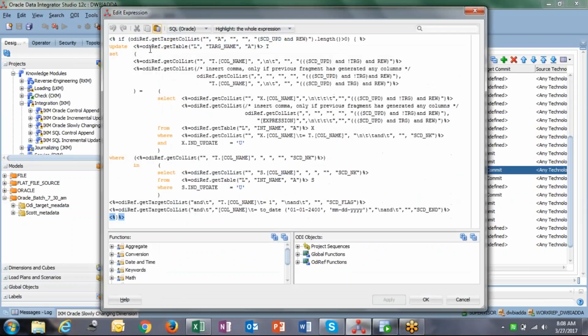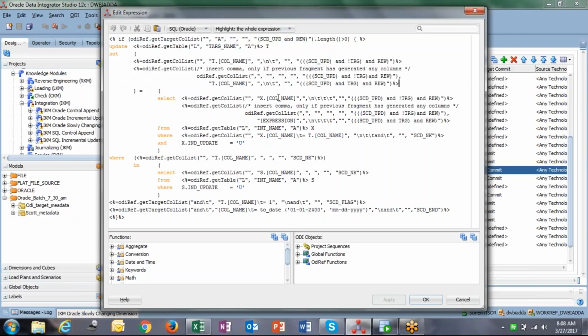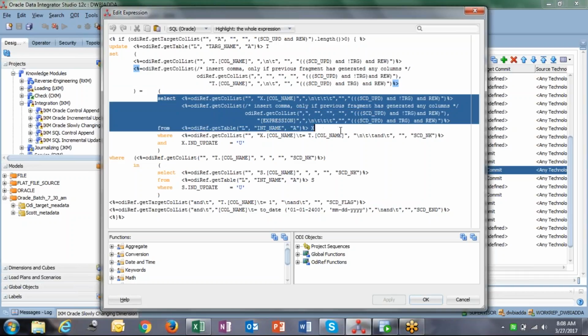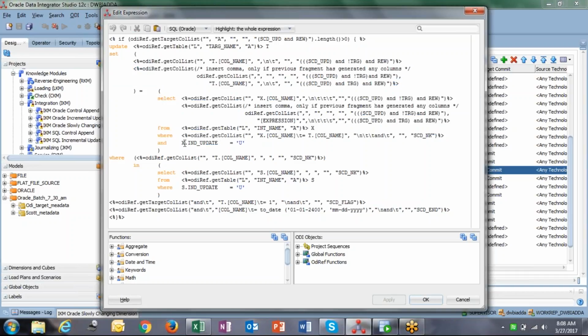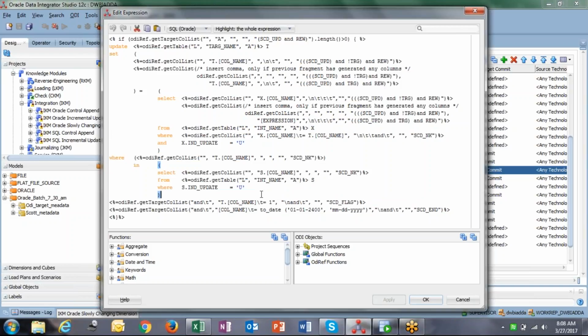This is the one taking care of all your updates using this update command. It updates the set values, getting the values from the I$ table where the update flag equals to U, and then it updates those values. See, the default end date is 2400.